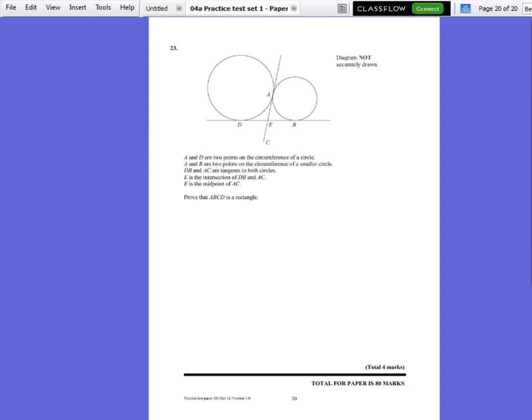Well, something that we need to know here, the rectangle that we're after is ABCD, and we need to know that a rectangle has equal and bisecting diagonals. So basically, if we could prove that these lines here are of equal length and bisect each other, we could prove that it's a rectangle. So to do that, we just basically need to restate a circle theorem and some of the points that he's given us in the question already.